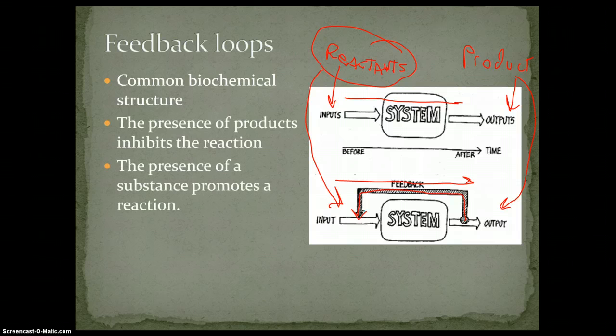Sometimes you can also have the presence of a certain substance that promotes a reaction. An example we're going to talk about today involves lactose in bacteria. If there's no lactose present, the bacteria do not want to waste time or energy producing the enzyme that breaks down lactose. So that section of their genes is only turned on if lactose is present. And that can happen in a lot of different systems as well. There's a lot of variations to this process, but the main thing is what we just went over: you have a system where the product inhibits the reaction, and that's a very important concept.